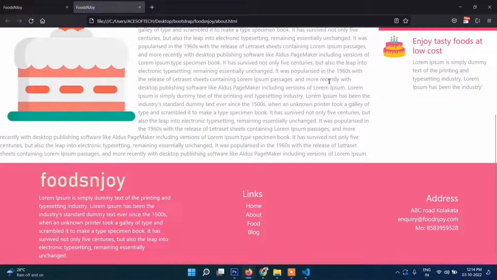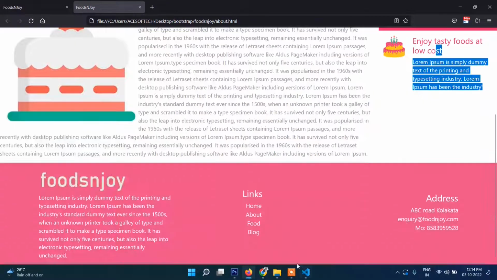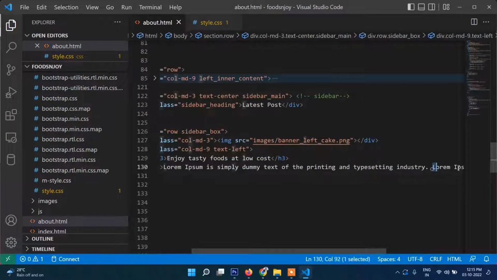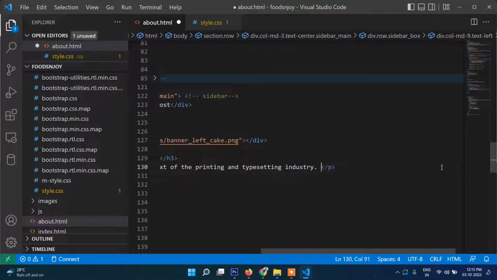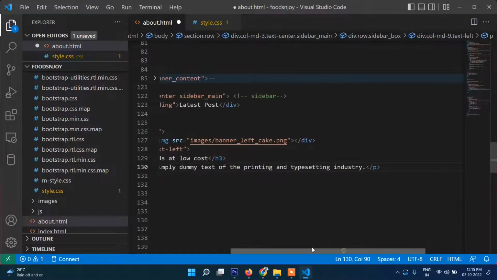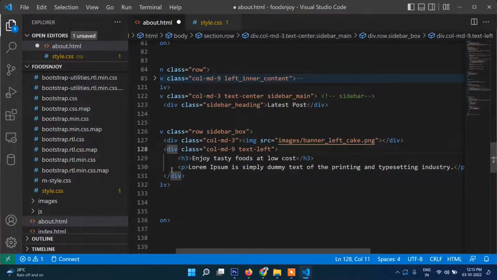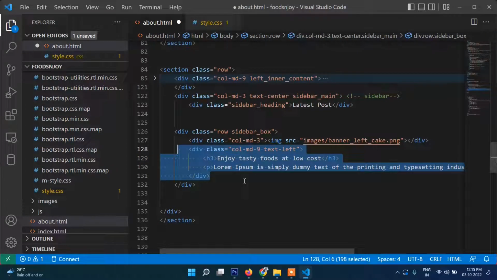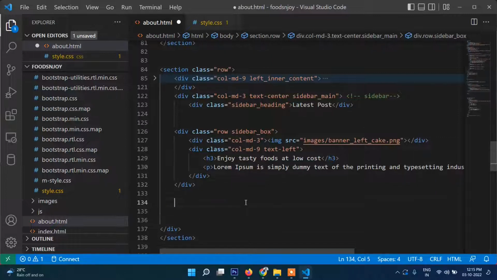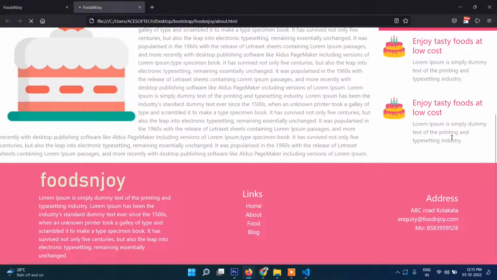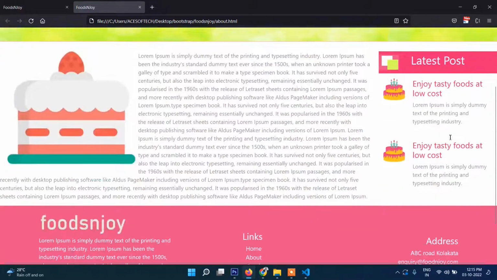Yes. Now this thing you can repeat. This whole box. Like this.